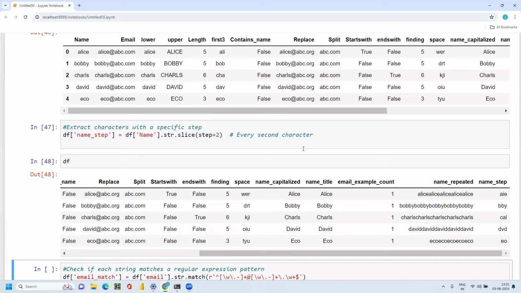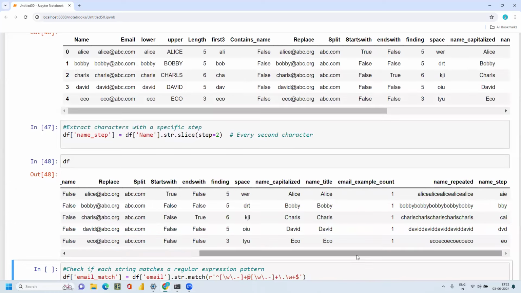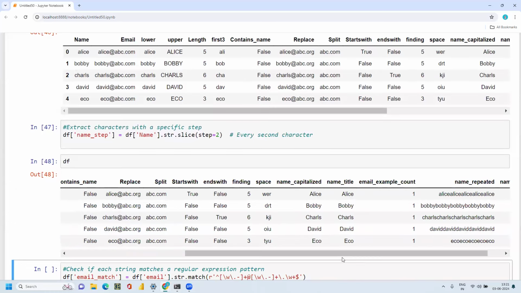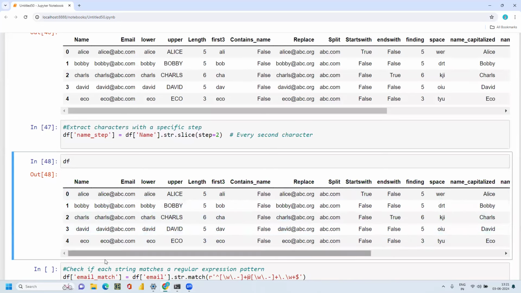For example, my name column has Alice, A-L-I-C-E, and the second character is L, followed by C. Every second character will be skipped. See here, L and C got skipped and I got AIE.